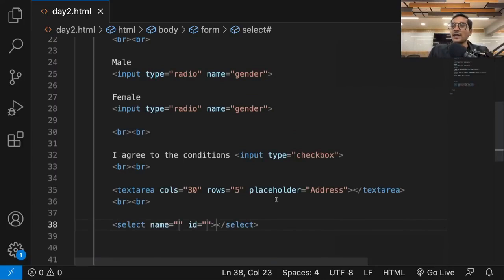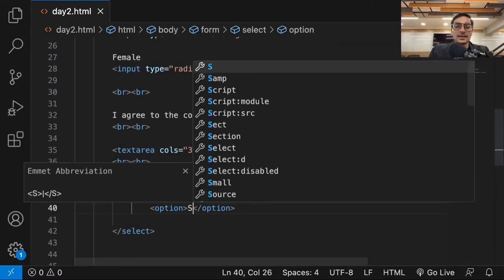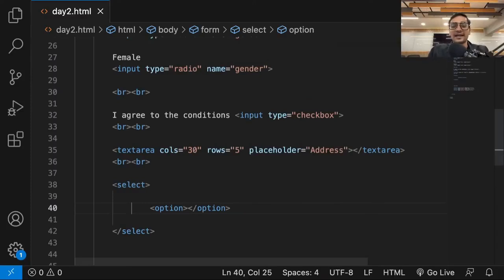Okay. And inside this select, you have to put options of whatever you want. Right now I'm not using value here, but I can put anything, like, let's say, Mumbai.